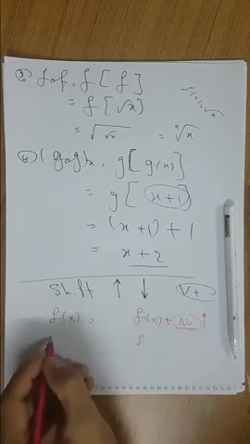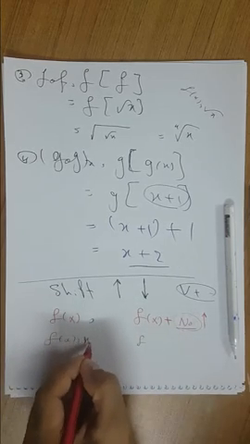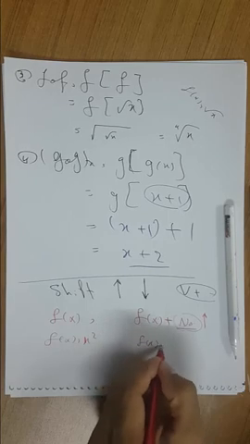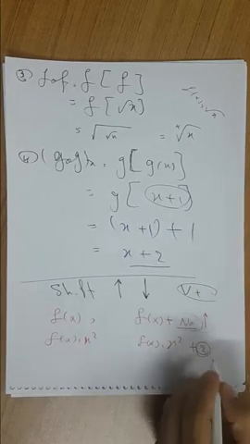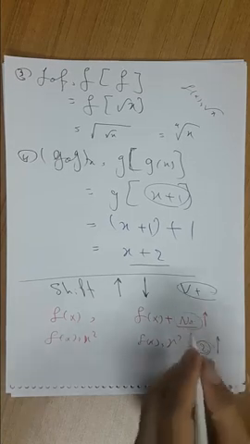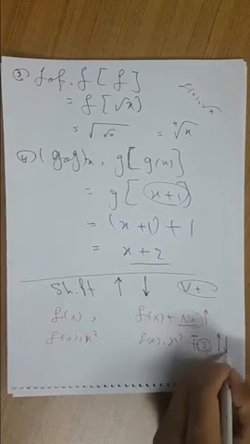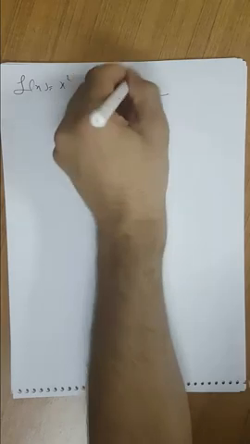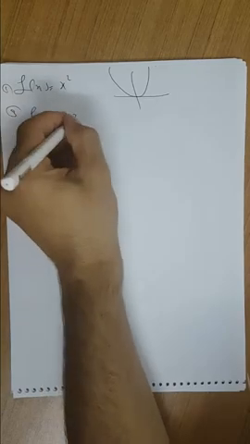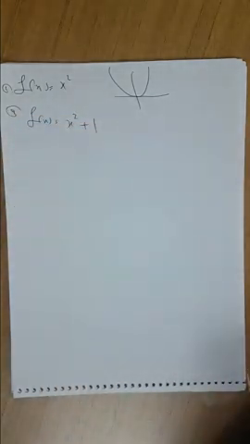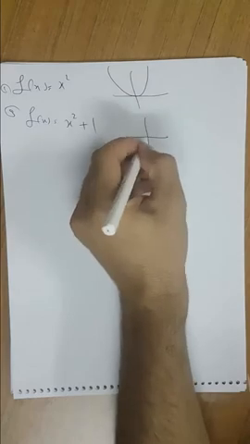For example, f of x is equal to x squared. Now my function will change to x squared plus 2. I mean by that, this number is outside and we will go up if it's positive. If it's negative, we'll go down. What do you mean by up and down? I know f of x is equal to x squared, which looks like this. How about f of x is equal to x squared plus 1? So I'm going up by 1.